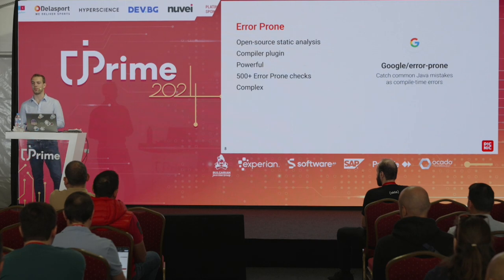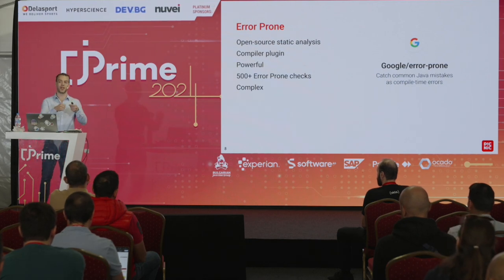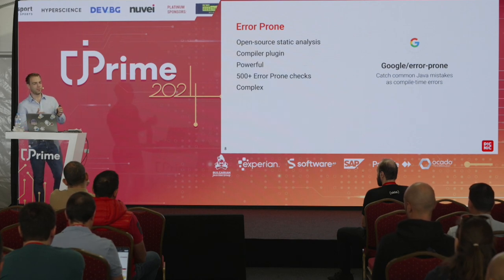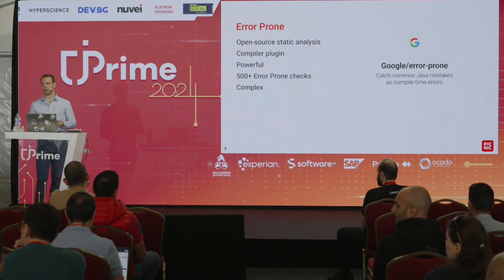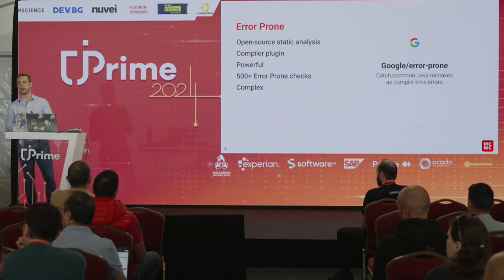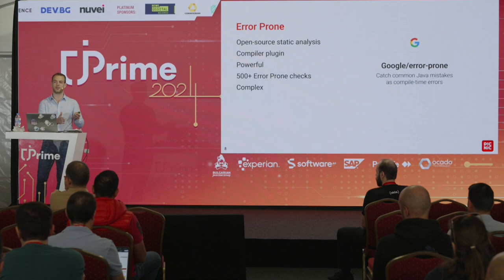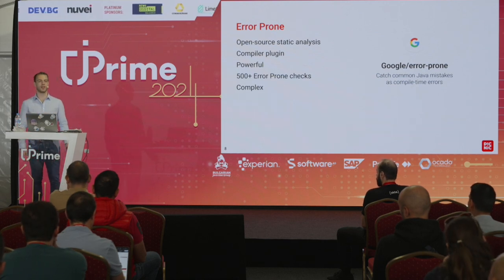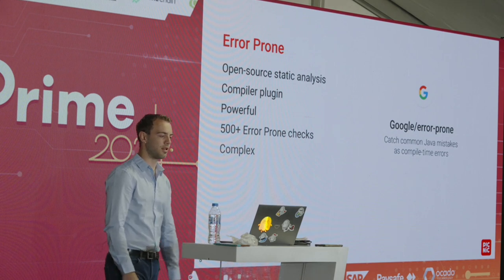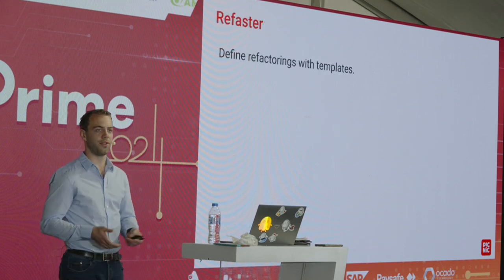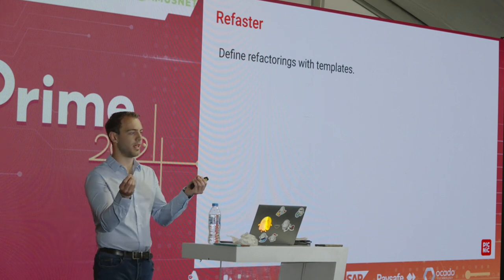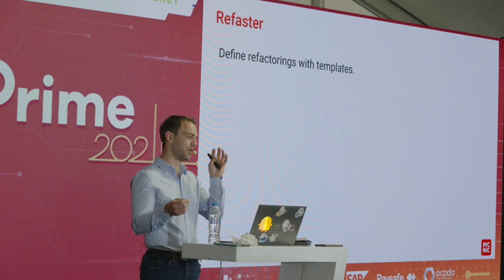For those of you who still remember from computer science, if you have to work with an abstract syntax tree, it can get complex relatively quickly. And that's what you have to do when you implement one of your own checks. But the people at Google thought about this, and they wanted to make it very easy for everyone to specify simple refactorings. So what they did is they built another tool on top of Error Prone, and that tool is called Refaster. With Refaster, you can specify these refactorings using before and after templates. And in the before template, you specify, hey, I want to go over the code.